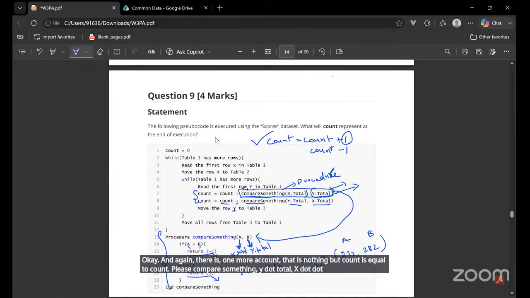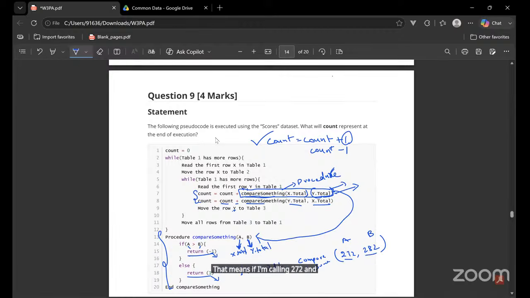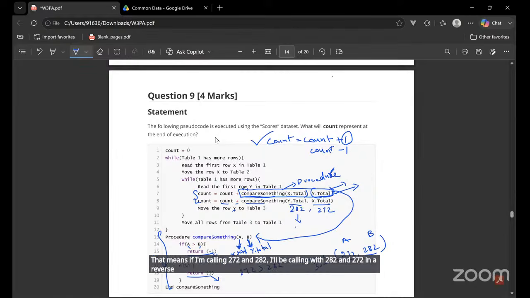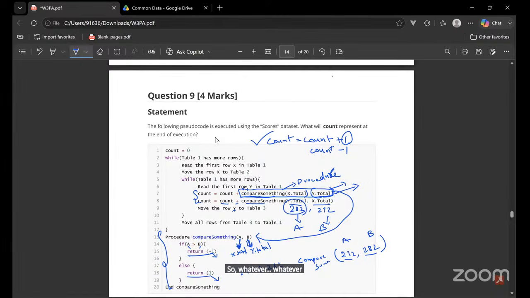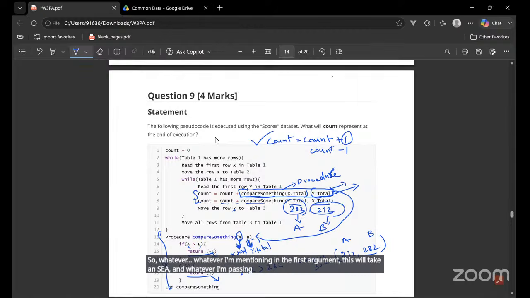That means if I'm calling 272 and 282, I'll be calling with 282 and 272 in a reverse way. Now this will be assigned as A, this will be assigned as B, because the position matters. Whatever I'm mentioning in the first argument will be taken as A, and whatever I'm passing as the second argument will be B.